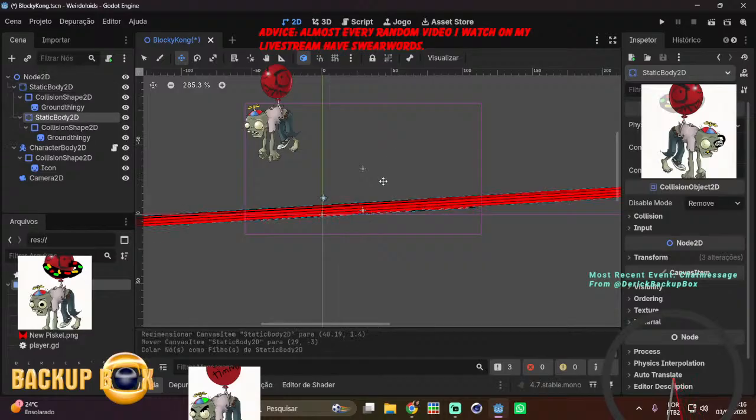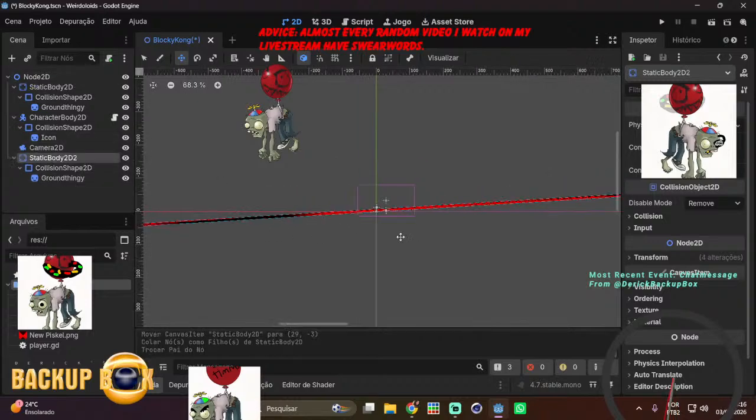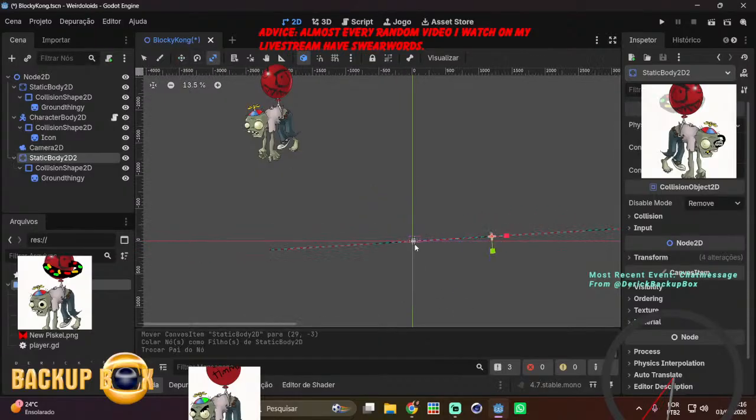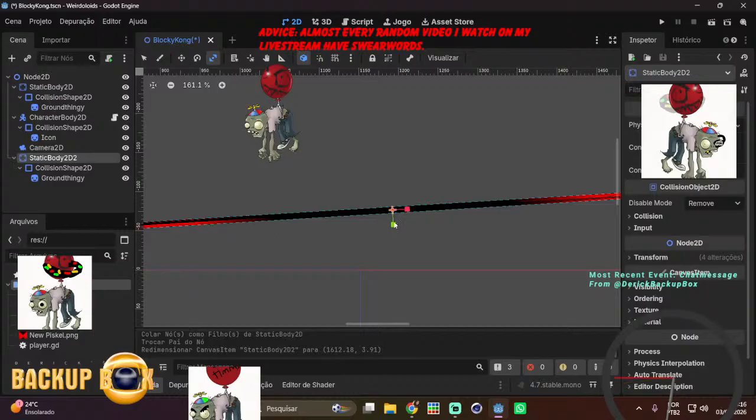And if I zoom in a little bit here, I can resize this collision shape to roughly match the size of my platform. So that's done two things. First, it's given a collision shape to my object, and it's also gotten rid of that warning sign. The player still has a warning sign, so we head back over to the player scene, zoom in a little bit, and then create a collision shape here as well.